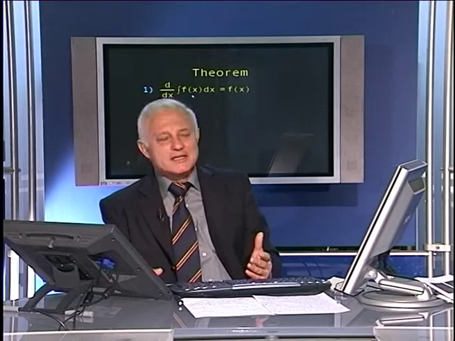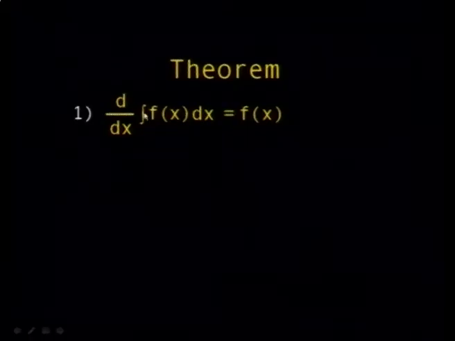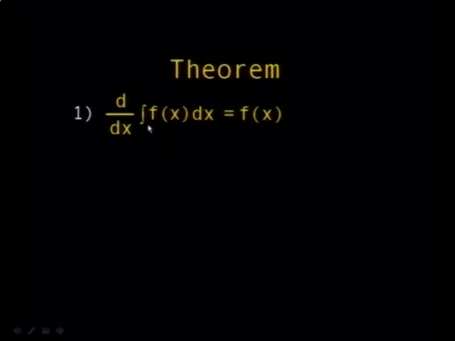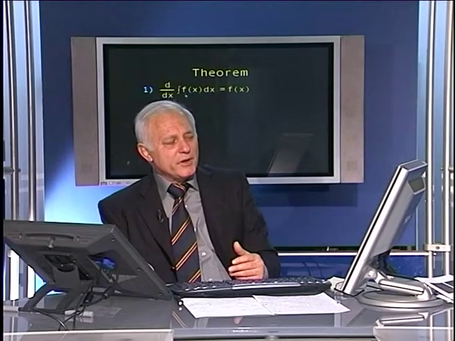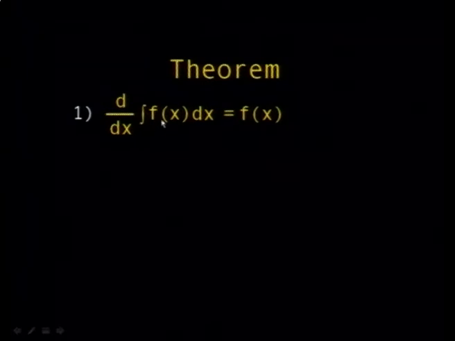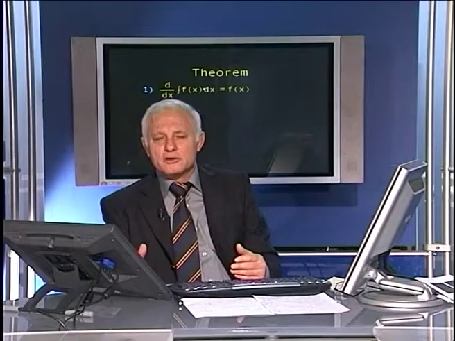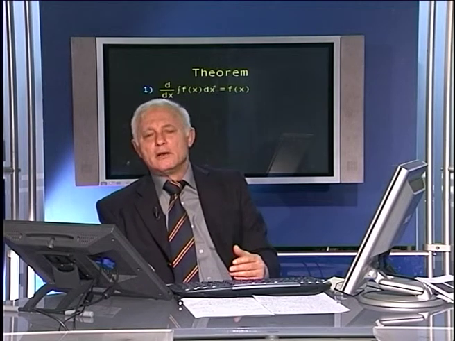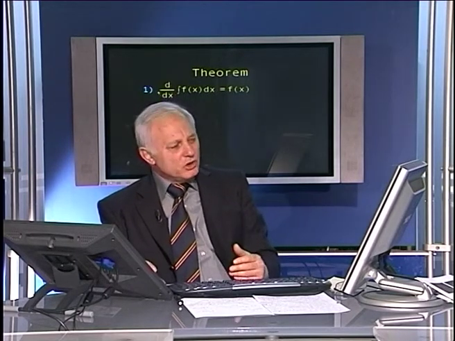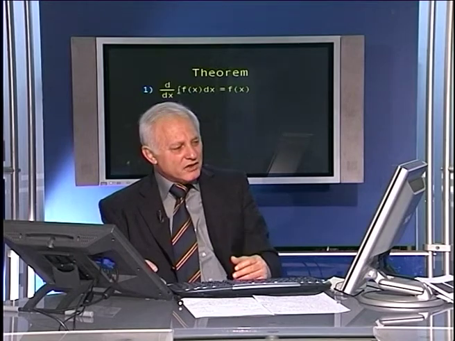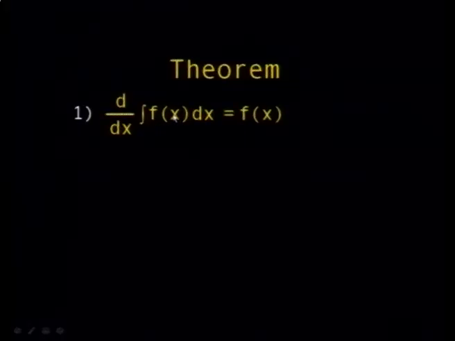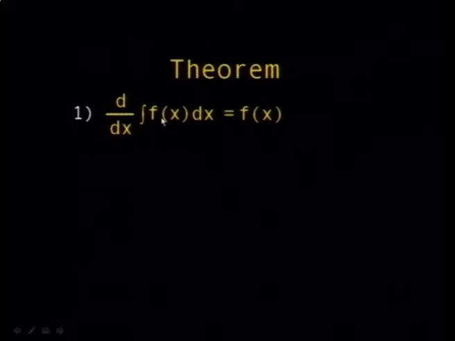If f is a function having an antiderivative, then, this is the fundamental theorem, the integral of f of t dt from a to x is equal to an antiderivative of the function. So when you differentiate it again, you get f of x. But we don't usually put the limits of integration, because all the time we have indefinite integrals, so we can be contented with an integral of this sort. So the derivative of an integral is equal to f of x.